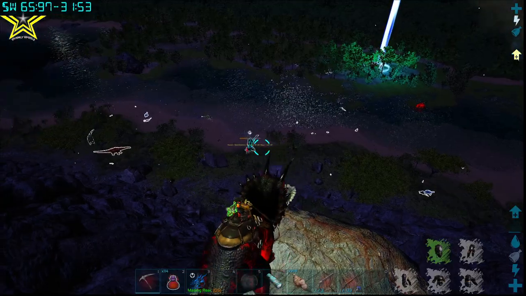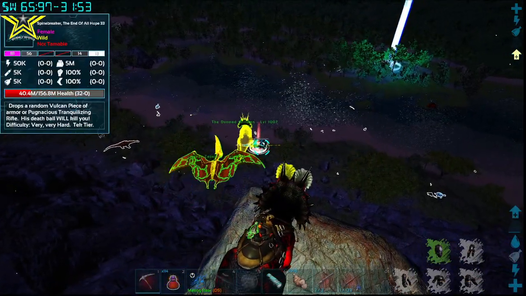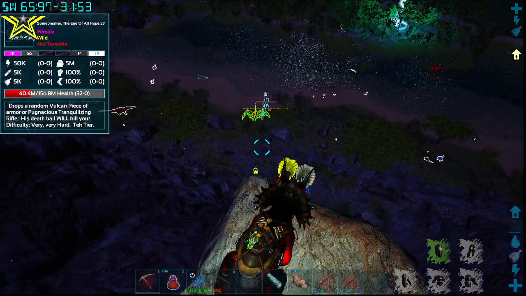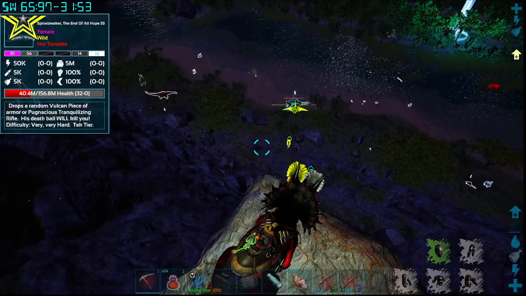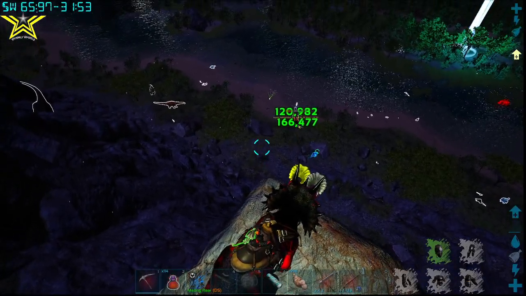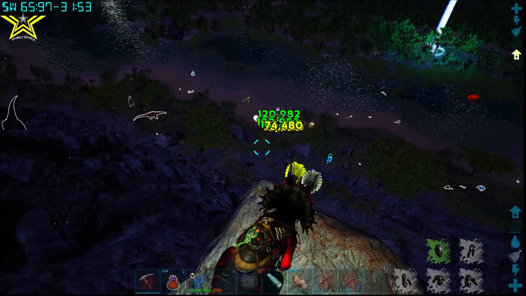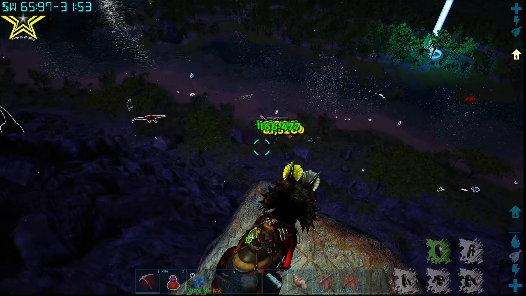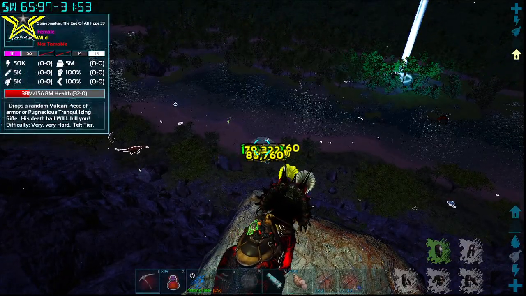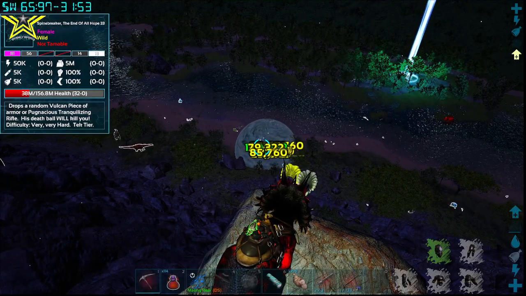Now we need to get in nice and close so we can get all the benefit of the kill. If we're not in close, we won't get all the stuff. Food's ready. Excellent, excellent, excellent. It's down to 38 mil.